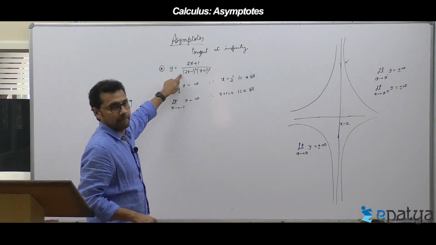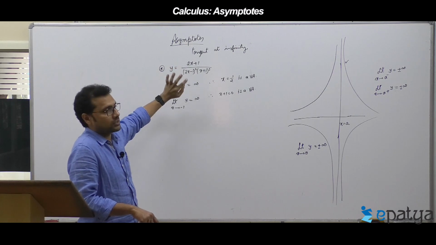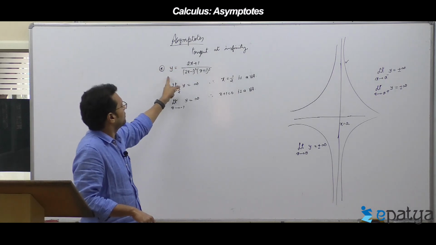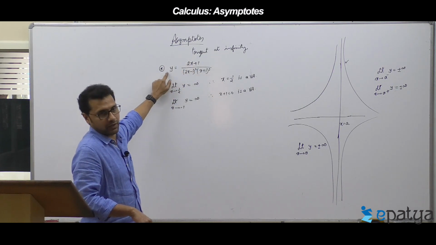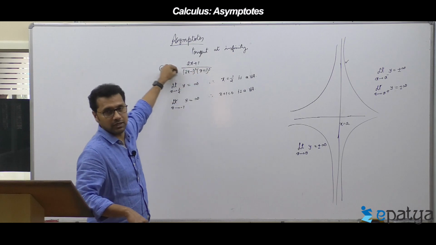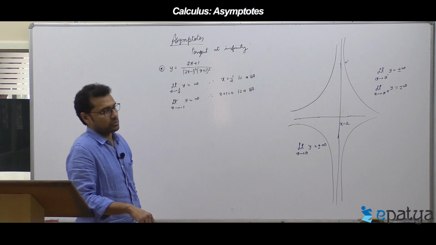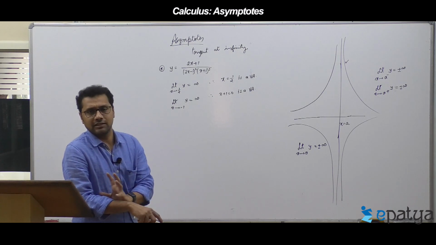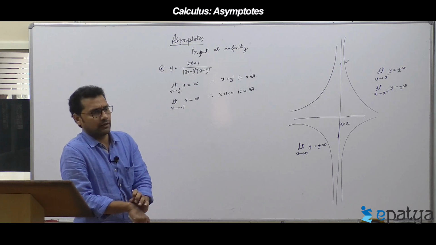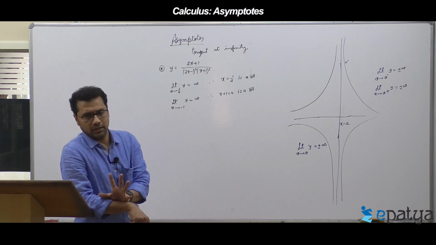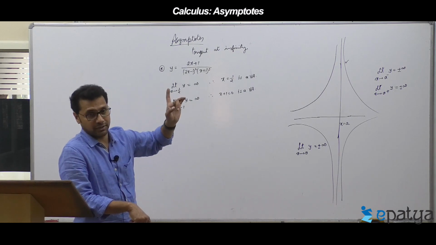The same expression, put it in terms of an algebraic one, instead of a rational function of p by q form. Algebraic one means y into this entire thing equal to 2x plus 1. Highest power of y, y power 1. Its coefficient, this entire denominator, comes as the coefficient. Equating to 0 gives the vertical asymptote. For any kind of algebraic expression, consider the highest power of y, take its coefficient, equate to 0, and you will get all vertical asymptotes in an algebraic expression only.